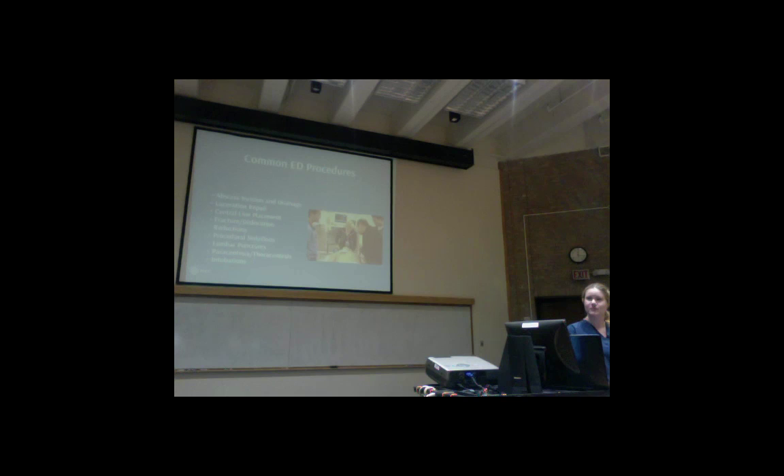To talk about what is rare in emergency medicine, we'll first touch on what you'll be doing all the time in the ED. These are going to be your abscesses — draining out big balls of pus, which can be really satisfying — sending patients home, doing simple lac repairs, putting in sutures and staples. Slightly more exciting is central line placement. These are the sick patients. This is why we go into emergency medicine — we like making split decisions, putting in central lines, doing intubations. That's where you really feel like you're saving a life.